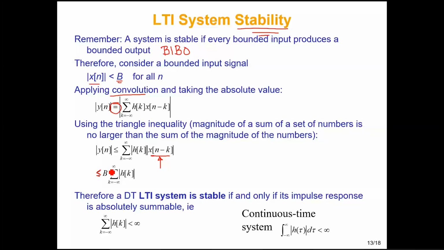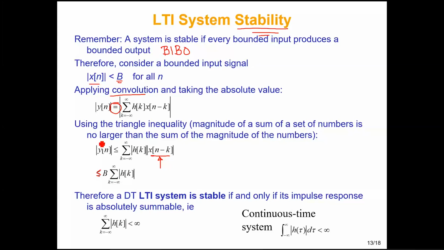Now in order for this product to be less than infinity, this is already a bounded physical value, or you can say a discrete value. Now for this product to be discrete, we want this particular summation also to have a finite value. So if this summation is finite, then this multiplied by this will always give you a finite or constant value. It won't give you infinity if this summation is not infinity. So if this summation is less than infinity, then this product will be less than infinity.